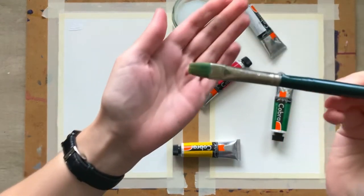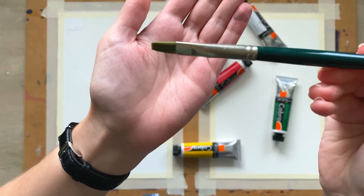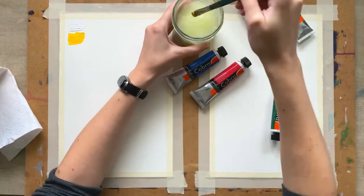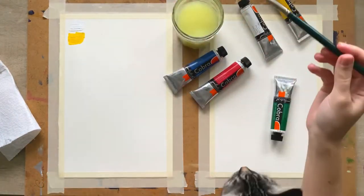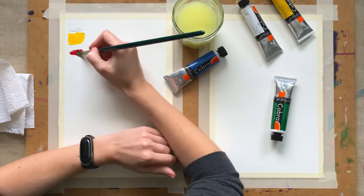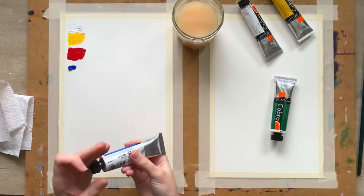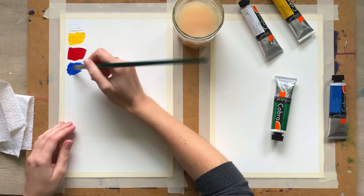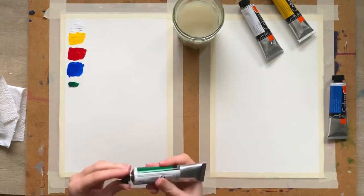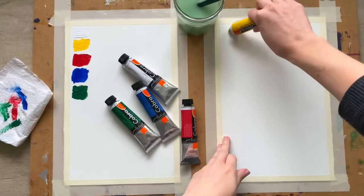Let's go back to my first impression — I'm making swatches and trying the magic part. I can clean the brush in the water can, and it works like a miracle, very very impressive. It all really feels like normal oils, with the exception of brush cleaning. The colors are bright and smooth.